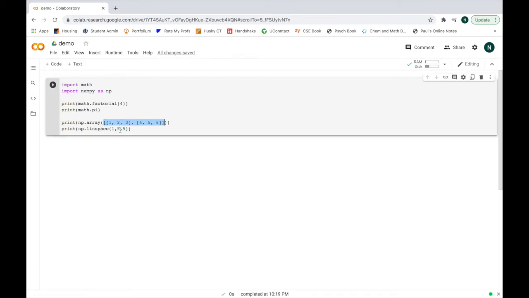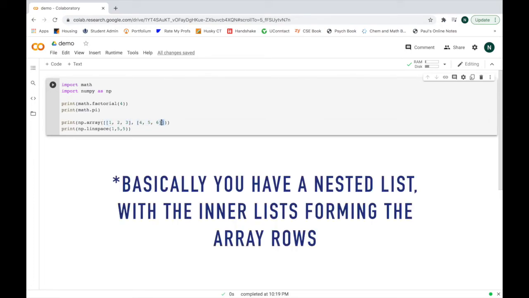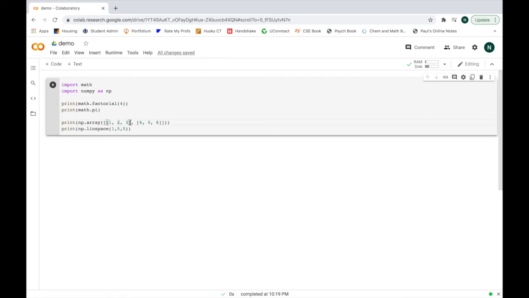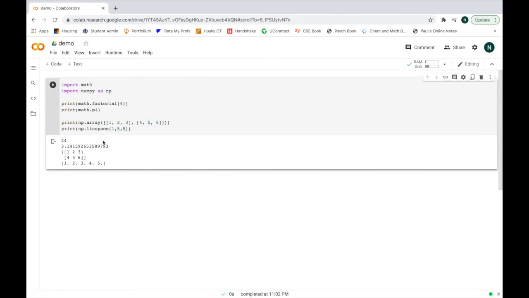I'll show you when I print it. But to create that 2D array, you have this bracket on the outside, and then the two sets of brackets to indicate the two rows. If you wanted to create a 1D array, it would just be like that. You wouldn't need the outside brackets, but this would just be one dimensional. And then this would be 2D, and you could keep going. And then linspace, so like I mentioned, there are 3 arguments. So this will calculate 5 numbers in between 1 and 5. And you can probably guess right now what that will be. I'll run this so you can see the outputs for everything.